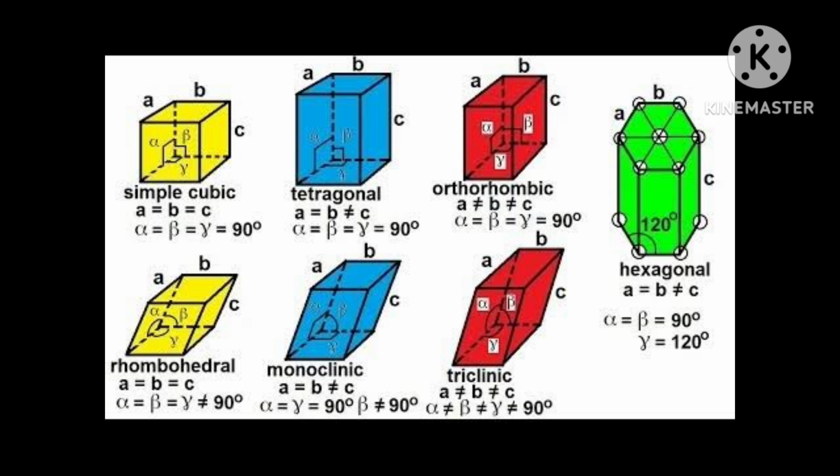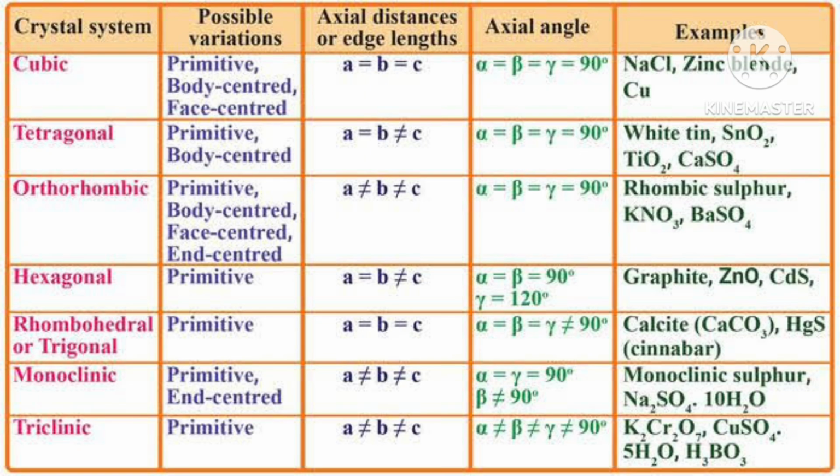And the angles. Here alpha is equal to gamma. Alpha is equal to gamma and gamma is equal to 90 degrees. Means two angles are 90 degrees. And the third, beta, is not 90 degrees. Correct? Maybe less or more, but not 90 degrees. Correct? Then it is easy to remember: alpha and gamma are equal to 90 degrees.